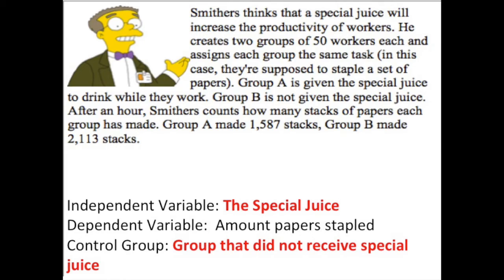If you had the independent variable as a special juice, the dependent variable as the amount of paper staples, and the control group as the group that did not receive the special juice, hence the independent variable, then you're 100% correct.